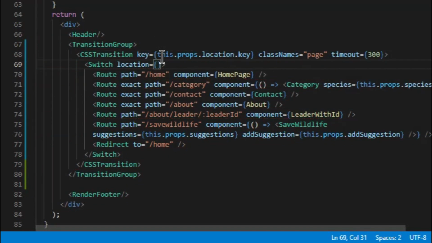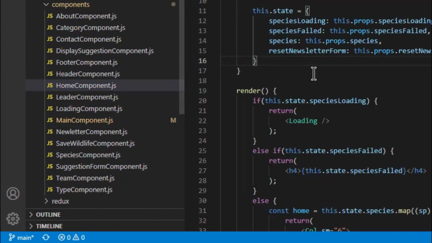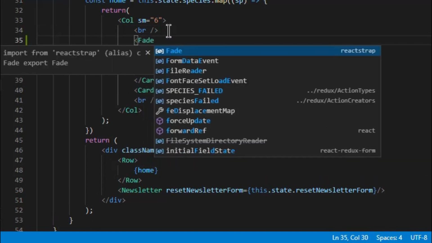Add location property to switch component. In home component, wrap card within fade transform with exit transform as props.